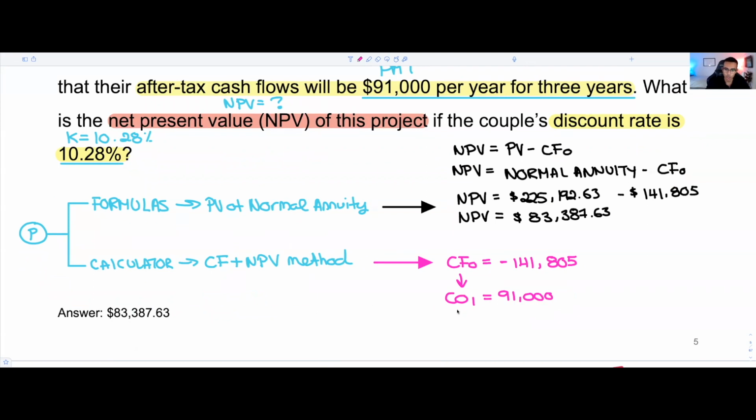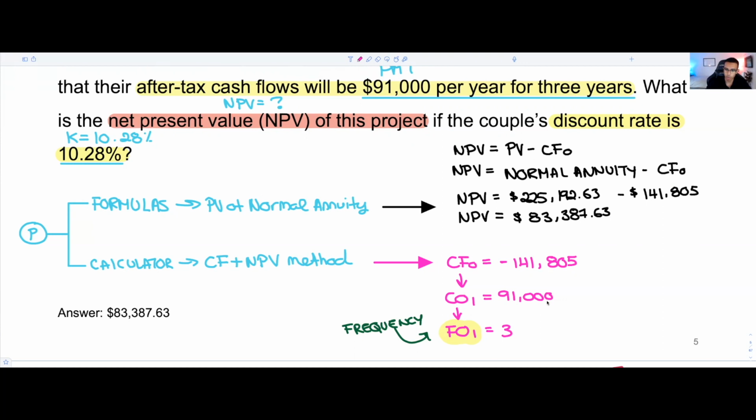And if you go arrow down once more after you press enter, of course, you're going to get FO1. And FO1 is an interesting one. No pun intended. FO1, what it's trying to highlight is the frequency. How many times will this cash flow actually occur? This is the frequency. In this case, we know that this cash flow is going to be happening for 3 years. So you could put FO1 as being equal to 3. So you do that, press enter, and that's all you need.